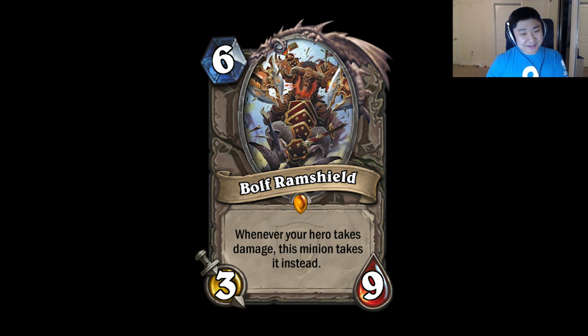Last two cards. Bolf Ramshield. Whenever your hero takes damage, this minion takes it instead. So this is maybe another counter to Patron Warrior? This is cool. 3/9 kills all Grim Patrons. It's pretty cool in that sense. If you compare it to Cairn, maybe, Cairn is 4/10 kind of. This is 3/9, so it's smaller than Cairn.